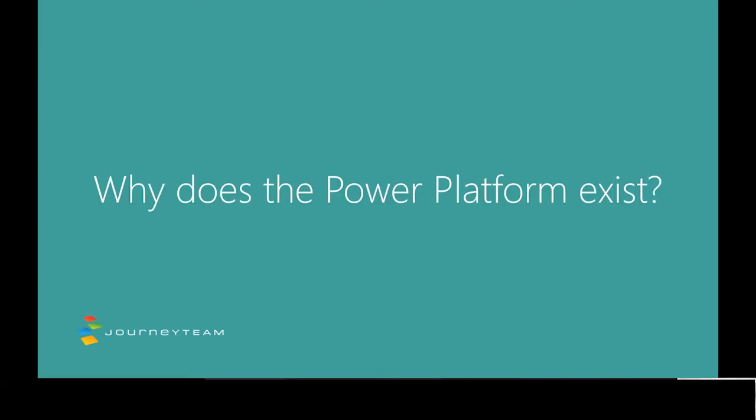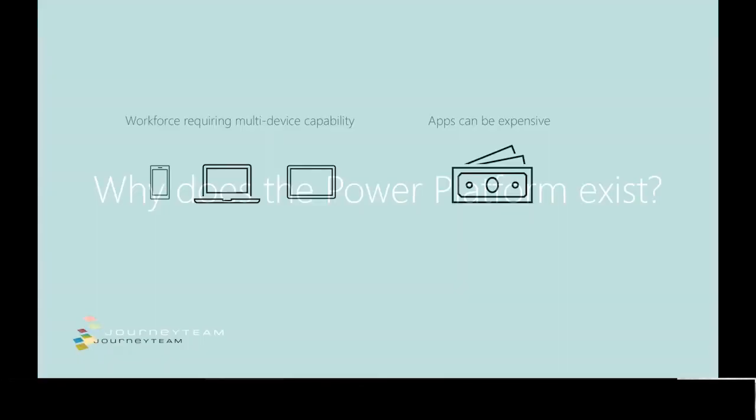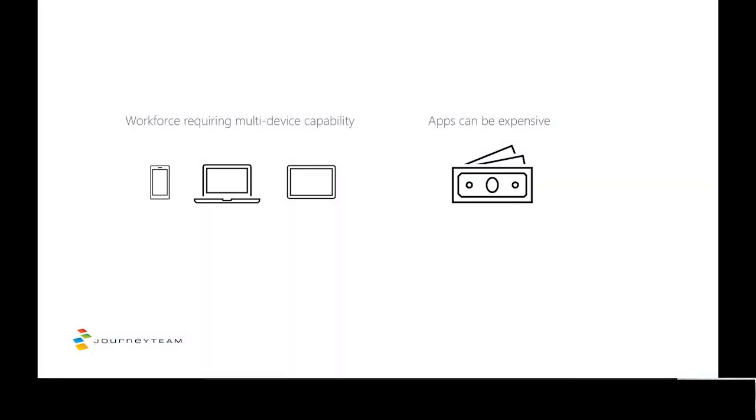So why does the Power Platform exist? Think about just the last 2 years and how much the workforce and our jobs have changed. A lot of that was due to a pandemic. Now a lot more people are working remote. And we live in a world where employees need to be able to do the work on multiple different devices, whether a mobile phone, a laptop, a tablet, or whatever type of device they're using. The business world requires that users are on different devices, which means that apps need to be created for those devices. But app development can be expensive.